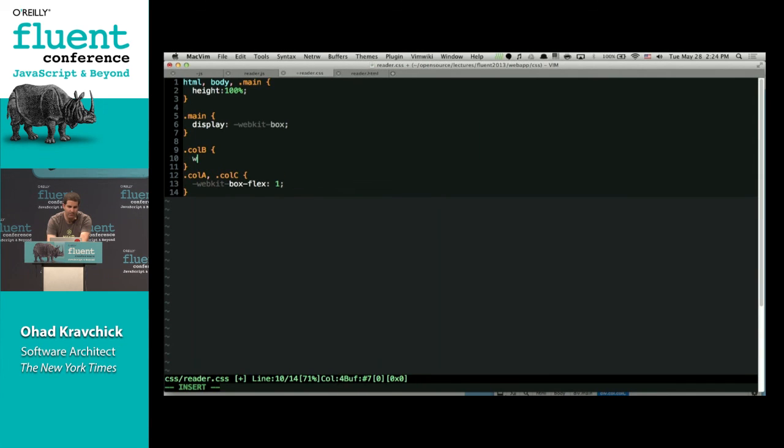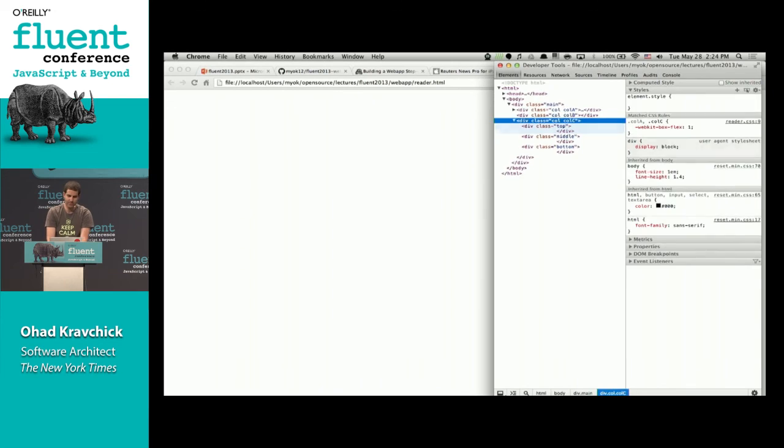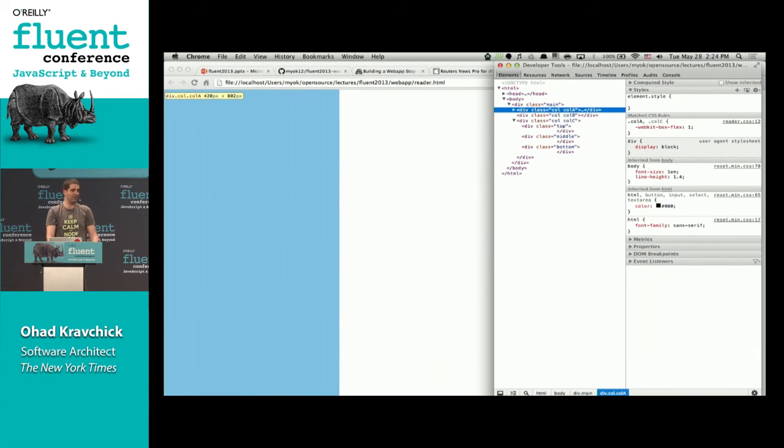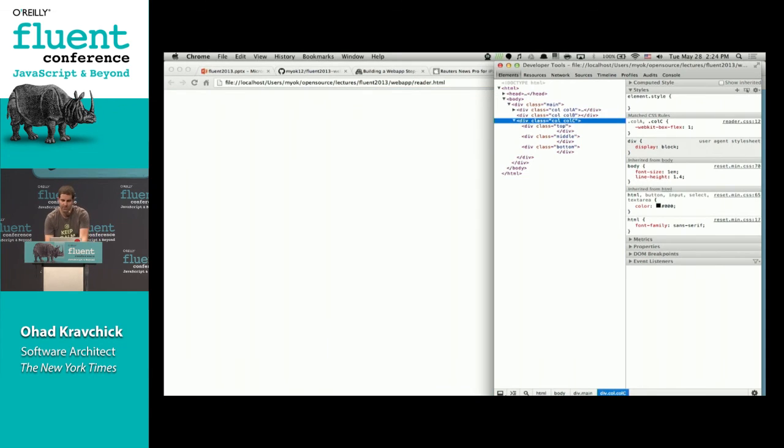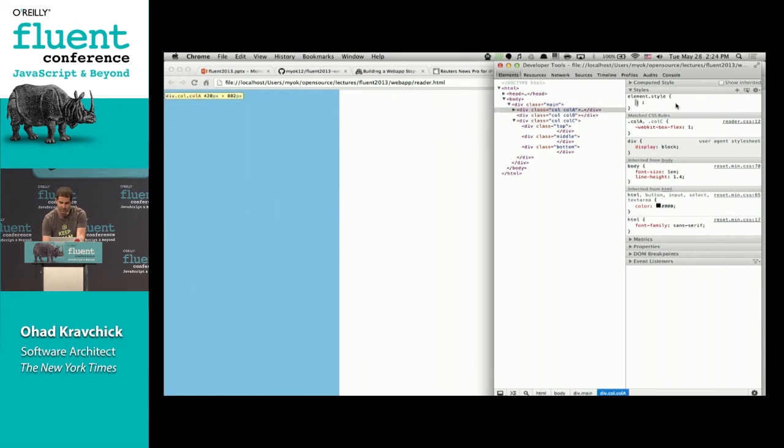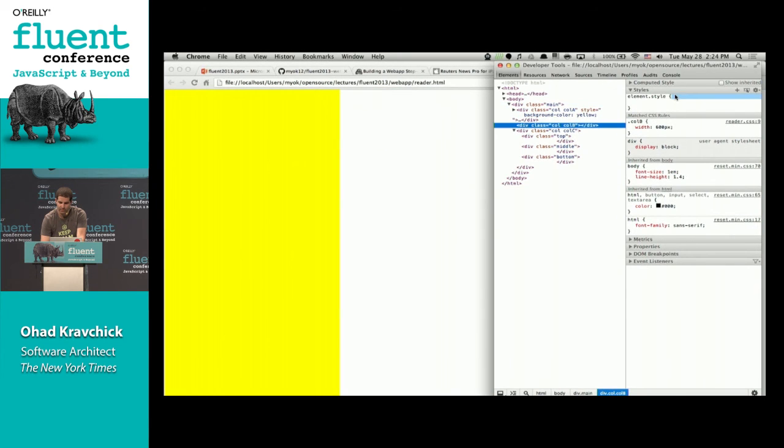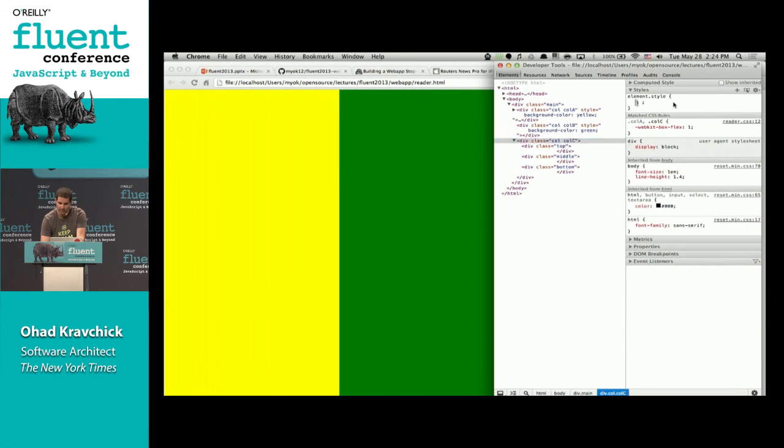So now I can go into column B and say column B, I'm going to be, I don't know, 600 pixel. Sorry about that. I've been switching contexts for the last few weeks. So, okay, we have column A here, B, and C. Let's put some colors, and that would make us understand what goes on. So I'm going to put background color to be yellow. And this one, this is just for demonstration purposes, green. And then this would be red.